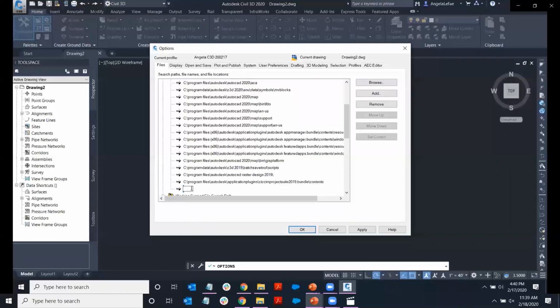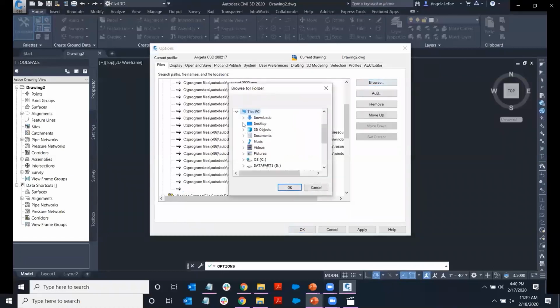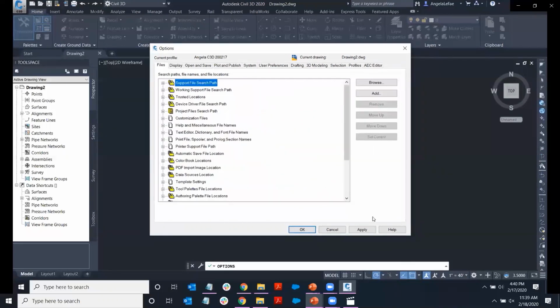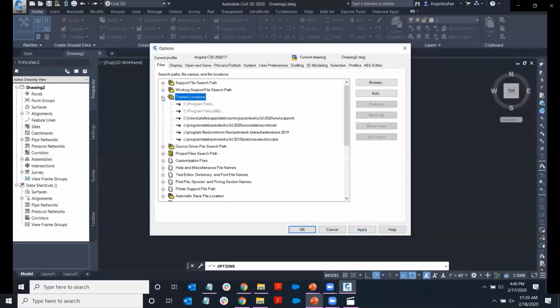And then when you've got the blank box, you can either paste a path in or you can hit Browse and find your folder that you want to add. And hit OK. And there it shows up in the list. And after you make any changes, you want to hit Apply.